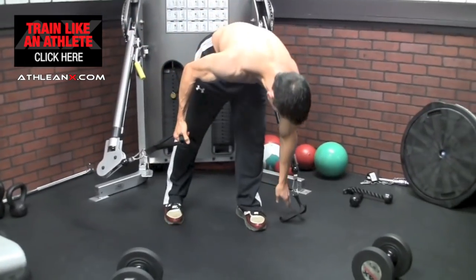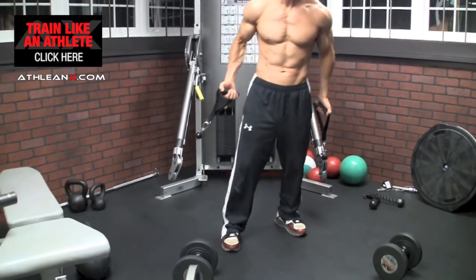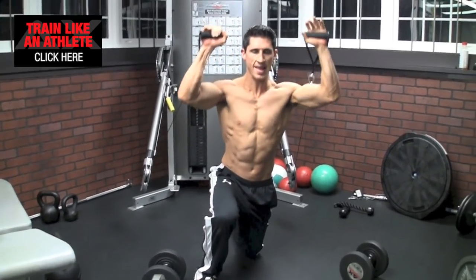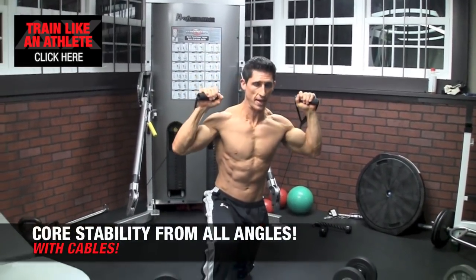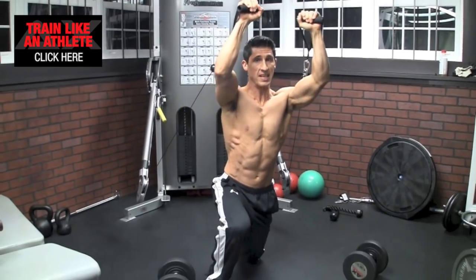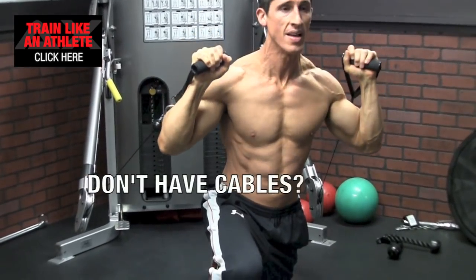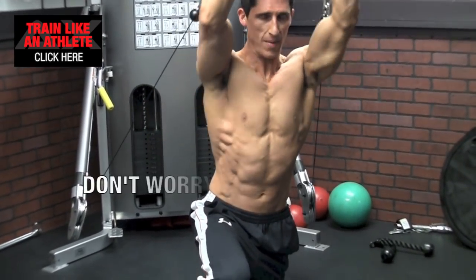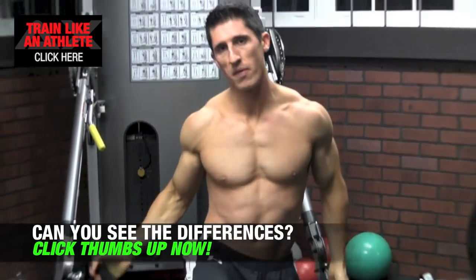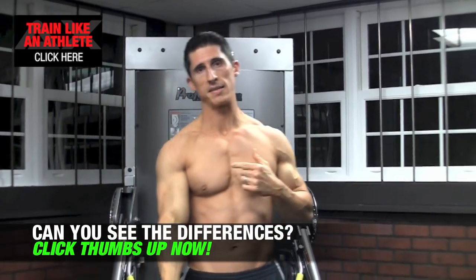When we use cables, you've got to follow the line of resistance — the line of the cables. So here I can get down and press, and yeah, it's still an overhead press, but guess what's really working? You can probably see it — it's my core, because I'm not just pressing up, but the cables want to pull me back. So I really have to work my core. It's a cable press, but there's a whole other element in play, because the direction of force from the cables is definitely altering the direction of force compared to gravity against dumbbells or a barbell.